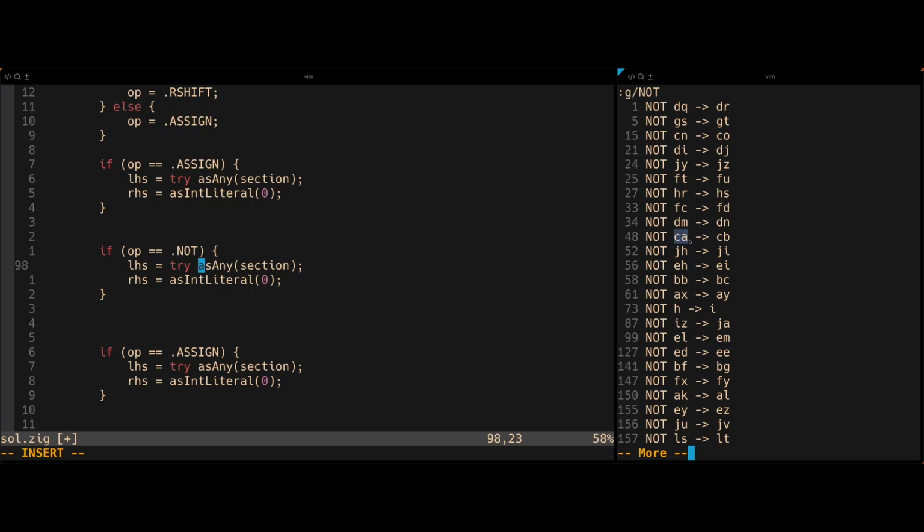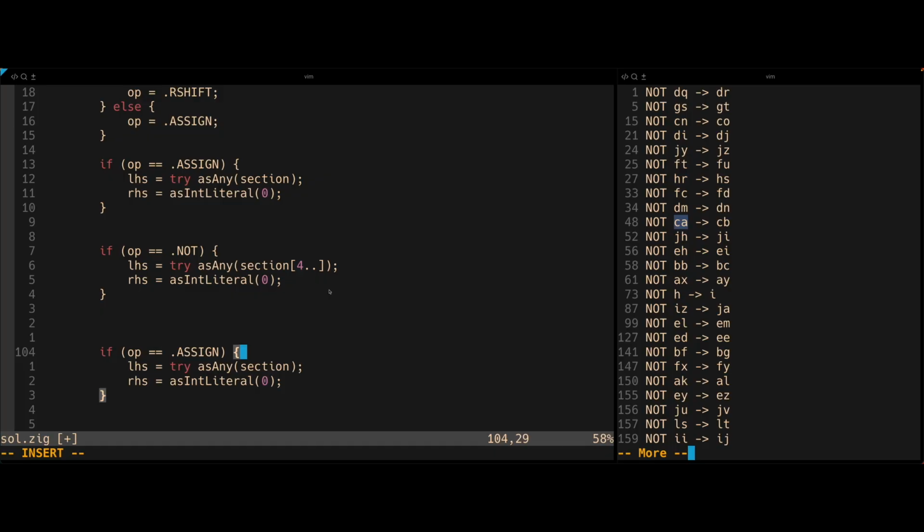So 4 and onward is going to be our label for that. So what we're going to do is section 4 onward. I believe that's correct. And again, this is a unary operator, so we don't have to do anything else.